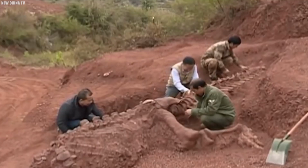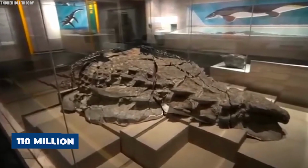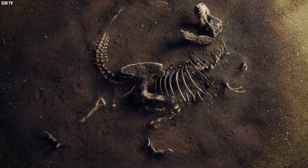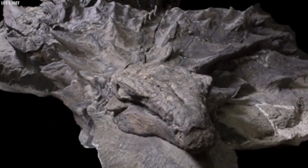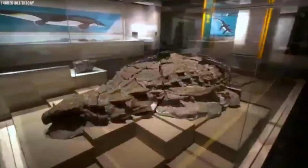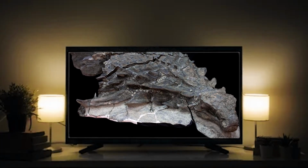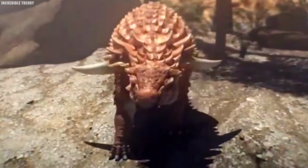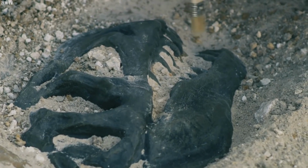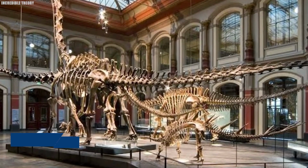It was found with impressive armored plates across its back and became mummified around 110 million years ago after enjoying one last meal before dying. And surprisingly, we know its last supper. You know, it's rare to find dinosaur stomachs and evidence of their diets preserved. Occasionally, seeds and twigs have been found in the guts of dinosaur remains, but never conclusive evidence about the actual plants. In this case, a muddy tomb encased and preserved the dinosaur so well that even its stomach contents remain to tell us that it was a picky eater.